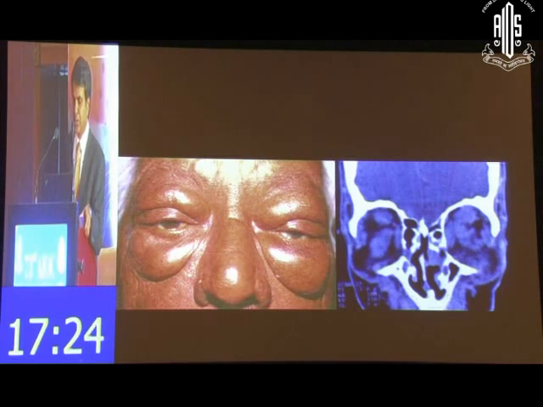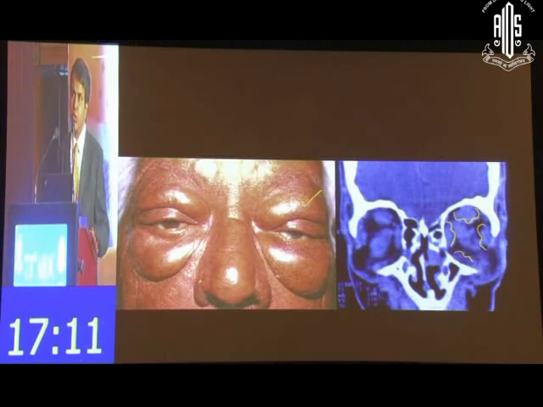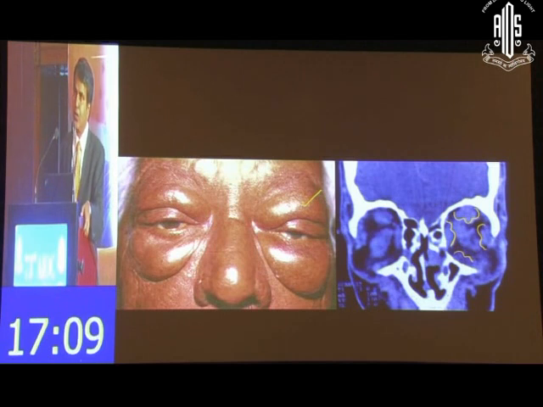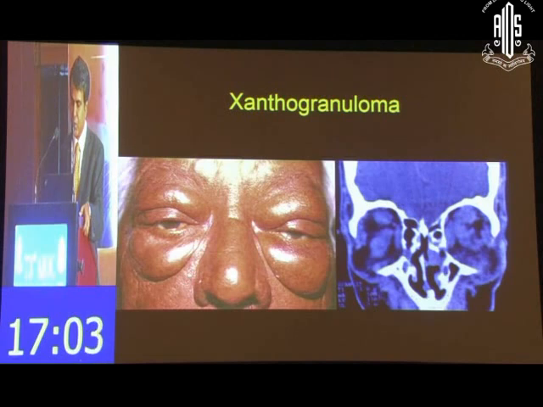So what about this? Bilateral proptosis, diffuse preseptal mass and also moth-eaten appearance of the extraocular muscle. Xanthogranuloma with a yellowish hue that you can't miss. Even in a pigmented individual, you can't miss the yellowish hue. Xanthogranuloma, of course, with systemic overlay has to be ruled out: adult onset asthma and other immunological disorders.